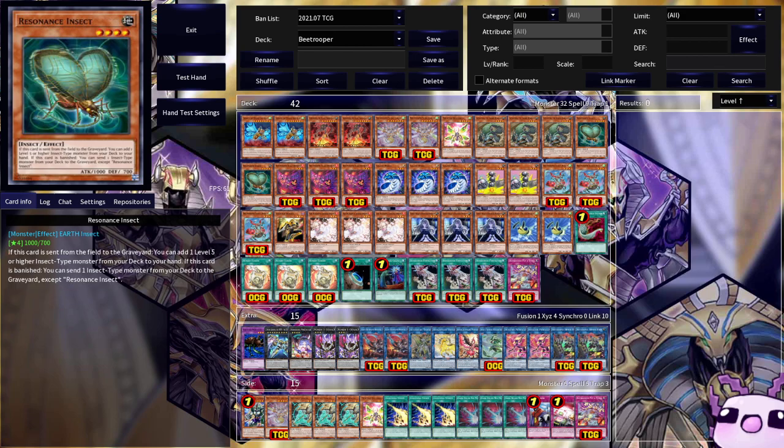We have Resonant Insect. It's our searcher plus our Foolish Burial for the deck. It searches out any level 5 or higher insect type monster from your deck. And also, if it's banished, you can send one insect type monster from your deck to the graveyard. So you send your things like Goki Pole. And it must be sent from the field to the graveyard, but that's completely fine because most of the time you're going to be summoning it off your extra normal summon.